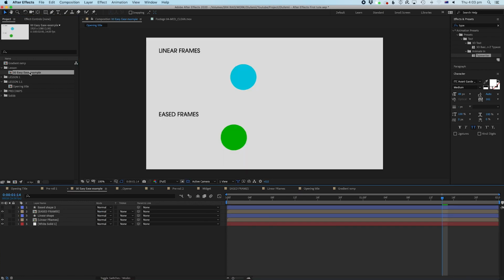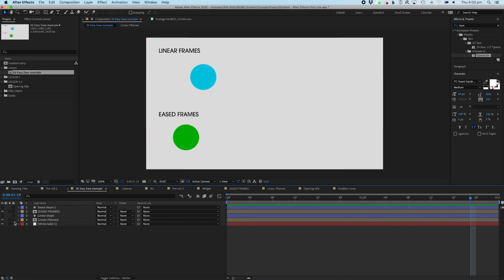Now, as an example, I'm going to show you two examples here. We've got linear keyframes and ease keyframes. I'm going to turn off the ease keyframes for a second, just so you understand what I'm talking about. Here you can see the ball going from left to right. It almost doesn't quite bounce with the walls, but it's very jarring. It just goes left to right, almost like there's no momentum, no energy transfer. It's just going backwards and forwards in a very linear fashion.